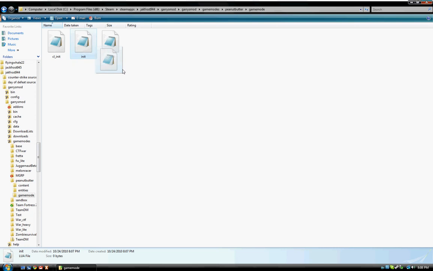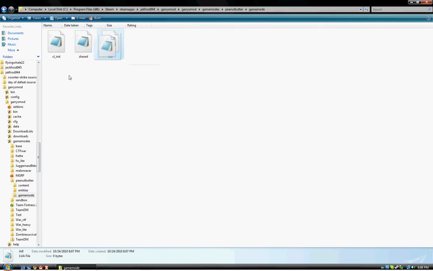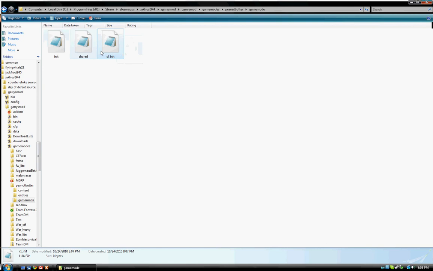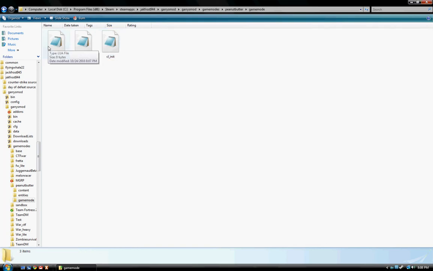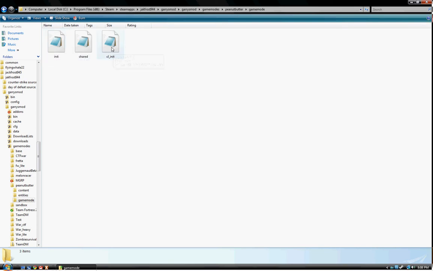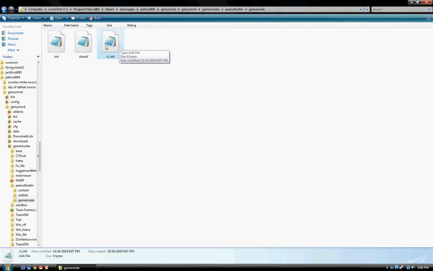I'll try my best to explain this. Just like a kind of visual here, you have your server side stuff, which the server runs, so the server handles everything, like where the player is, where all the entities are, and what they're doing. The client handles rendering things, so like what it looks like, what color it is, how transparent it is, or things of that nature. And the HUD and everything. All your menus will go in here.